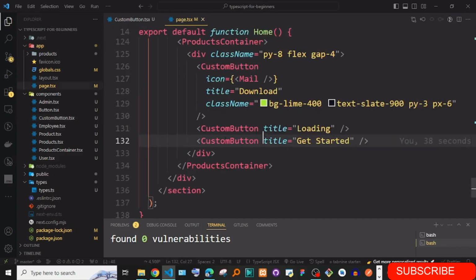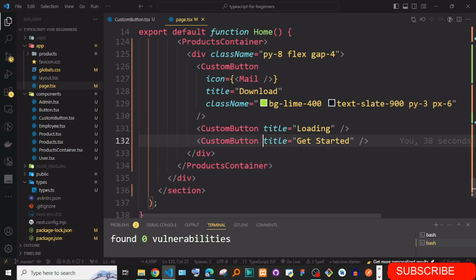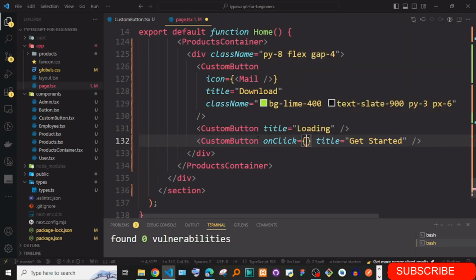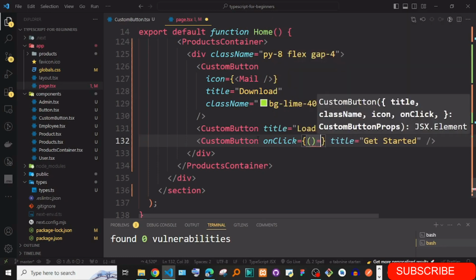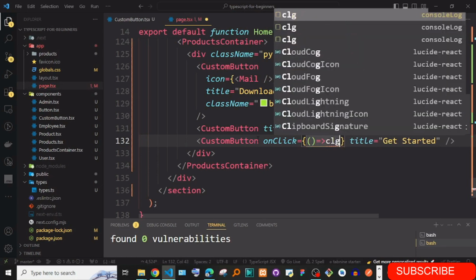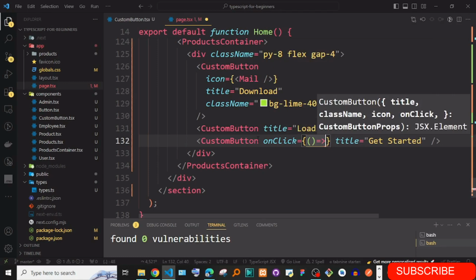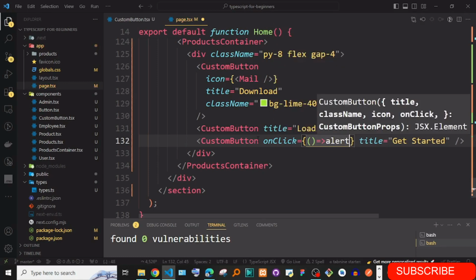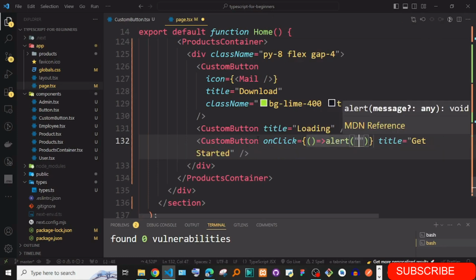Let's go and test that. I'm just going to click on this get started. I'm just going to give it something for on click, a simple one, like console.log, or you could even say alert. Let's just say alert, and we say it's working, okay.